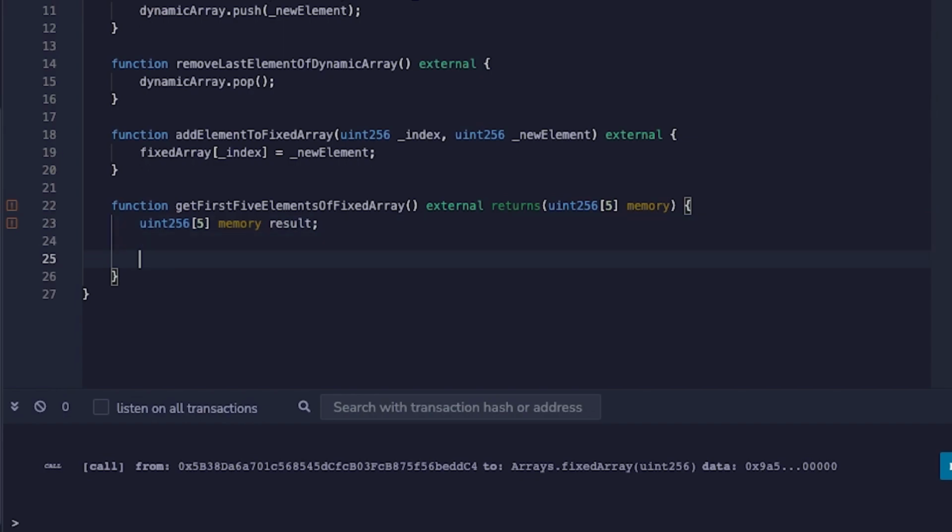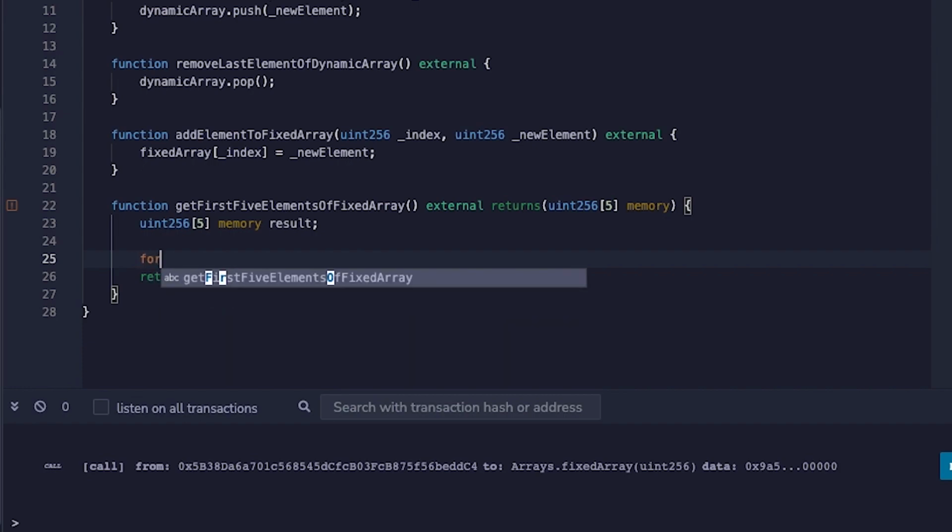And then what we need to do is iterate over the fixed array. We are going to store the 5 elements in the result array, and then we are going to return result. So here we say return result, but now we need to put the elements.